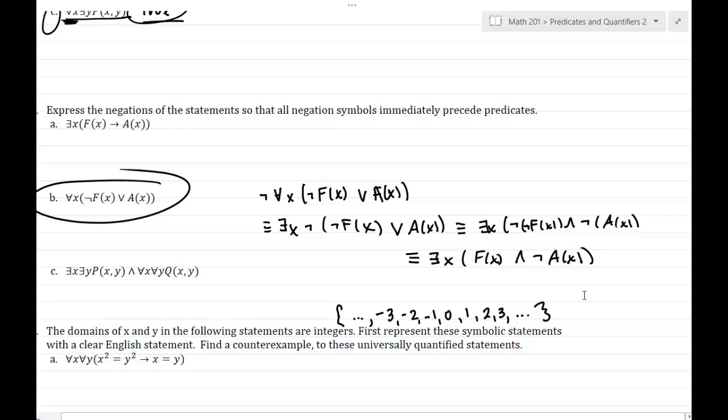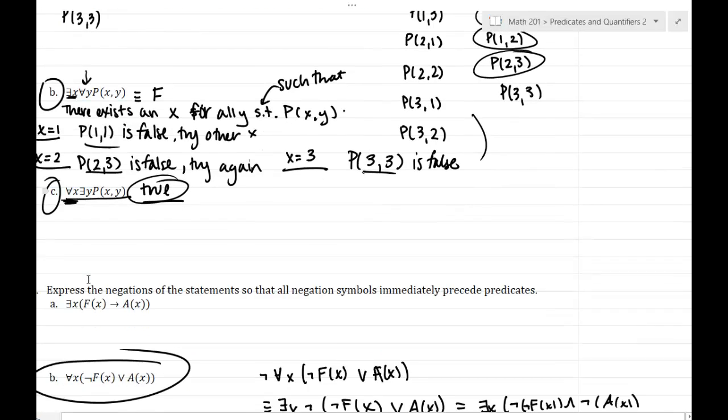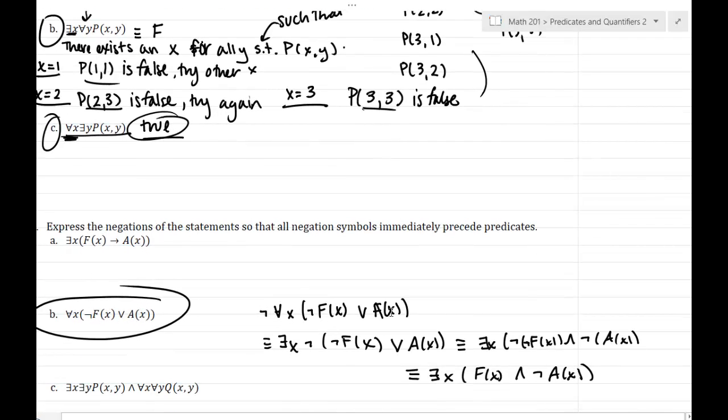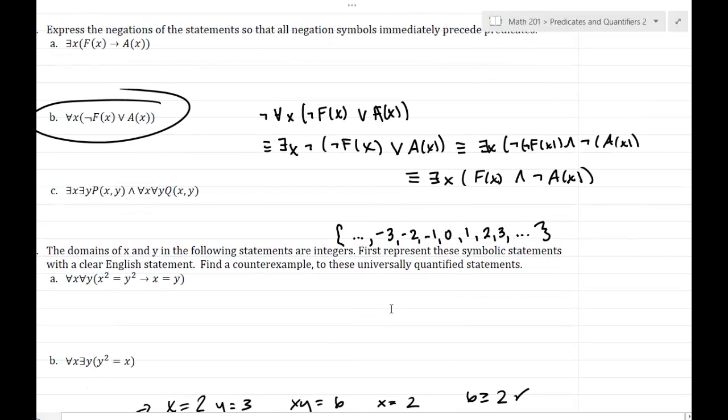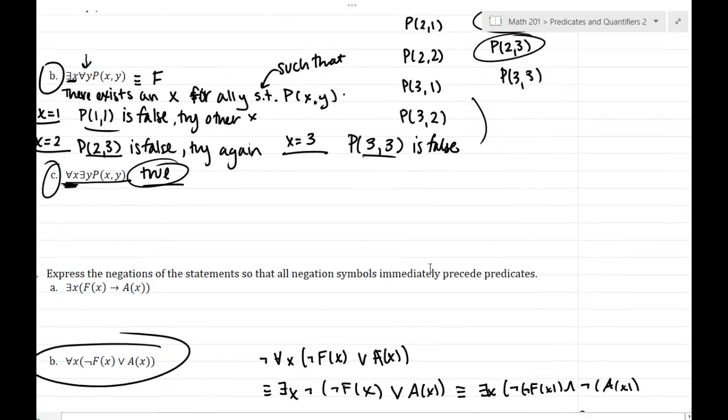Okay, so I hope that helps a little bit with quantifiers. Make sure that you're recognizing that the order of those quantifiers matters, the order of the variables with the quantifiers matters, and make sure that you understand how to negate quantifiers. I think we're going to talk a little more about common sets that we'll use.